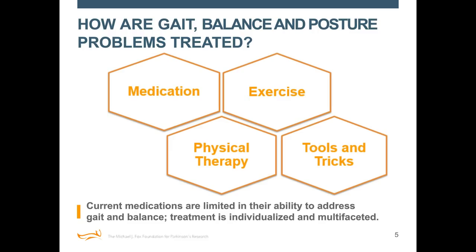Okay. With medicine, I think the gold standard now is levodopa, and definitely in terms of people who are on Sinemet or some combination of levodopa and carbidopa, it does improve gait for many people, especially gait speed, and the length of their steps is improved. In terms of levodopa and balance, though, they find mixed results. Some people might have some improvements, but others actually get worse on some types of balance, particularly static, just standing balance. However, levodopa does seem to help with dynamic balance, so when you're walking or doing some movement. So that is pretty much the gold standard.